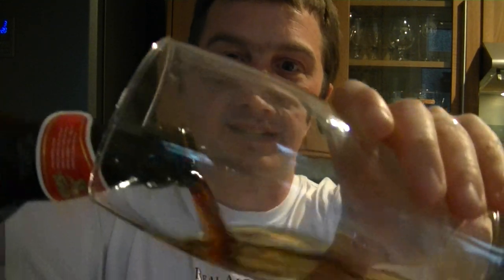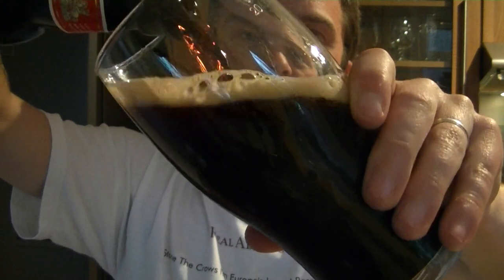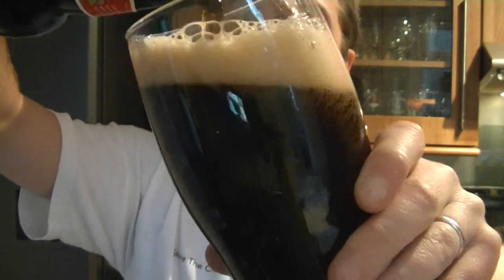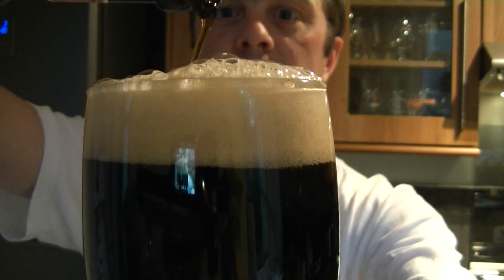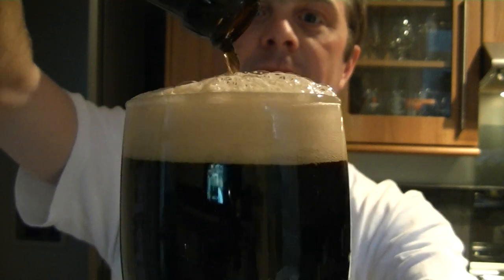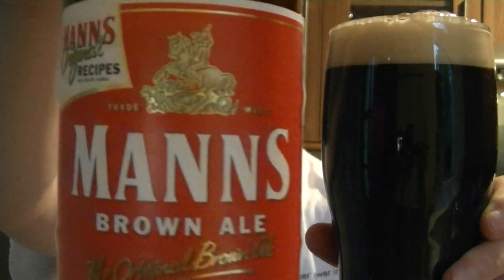So let's get this beer open using the old BB bar fly opener. I've been talking so much I didn't give it the old flick, but there we go, there's the bottle cap. Let's get this beer into a glass. I've seen people drinking this but I've never drunk it myself. If it's the original brown ale then it's older than Newcastle Brown Ale — older than all the nutty brown ales invented in this country since this was first brewed. So this is a good old-fashioned pioneer.